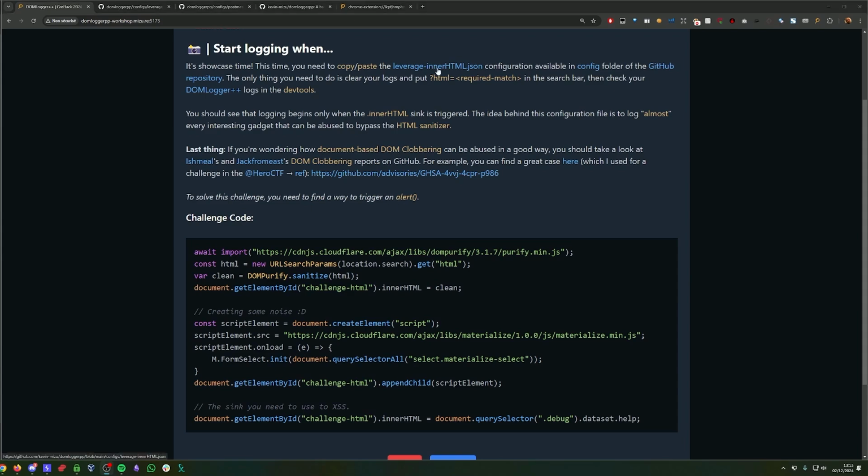We're going to leverage the inner HTML configuration, which is basically going to log anything that begins with an inner HTML sync that can be abused to bypass the HTML sanitizer. And so we are going to check this.